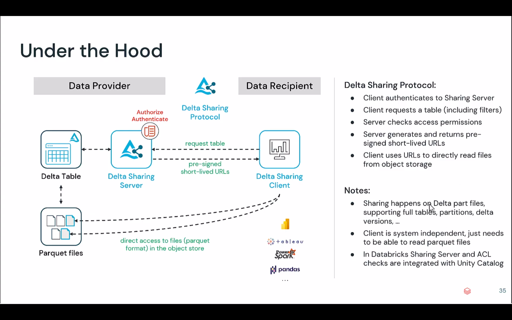So you can share, for example, Delta part files जो आपकी बनती हैं, small files, full table partitions, whatever it is, right? You can share it. You can do all independent, very seamless sharing, right? So the client doesn't need to know anything. It has nothing to do with Databricks or anything, right? As long as you can read Parquet files, that's all you need, right? So everything is happening again through Unity Catalog. They have built this layer where whatever functionality you want to do, it takes care of all the security of all the systems, right? That's the idea.